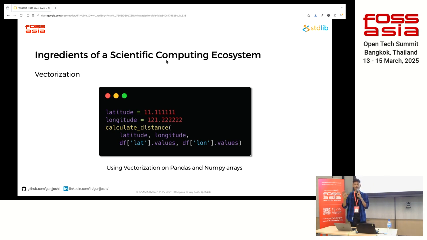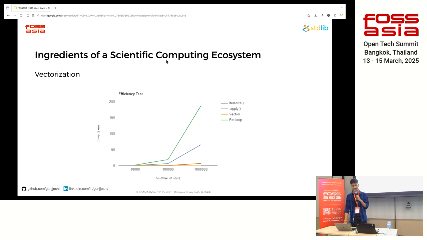Then when we put all of this in the chart, notice the difference. The green one is the for loop, and the yellow one is vectorization. There is a tremendous difference in the time taken for computing. That is where vectorization comes in handy.